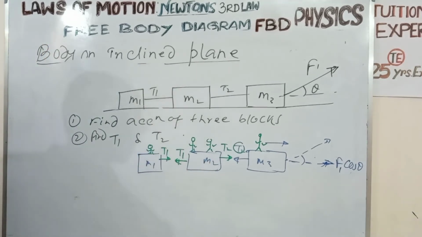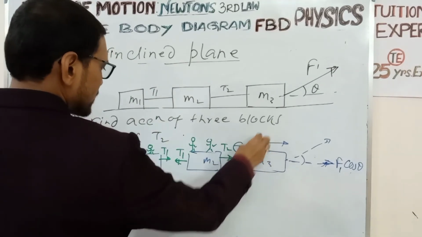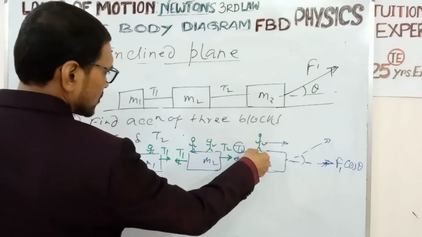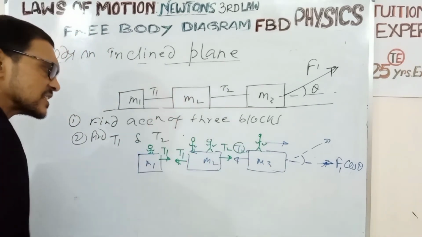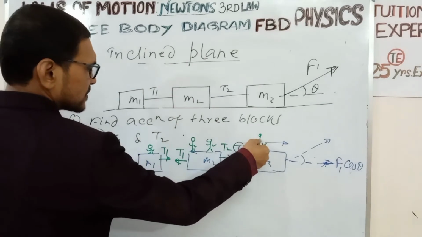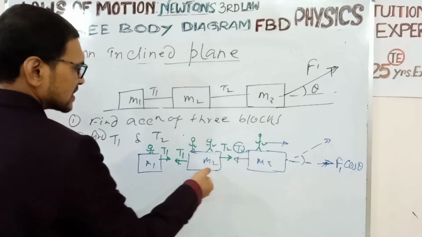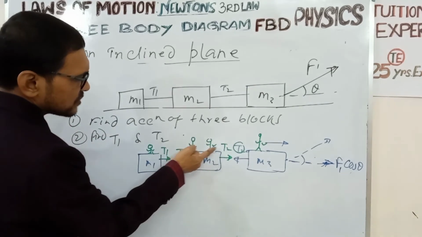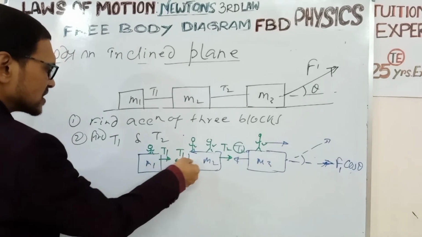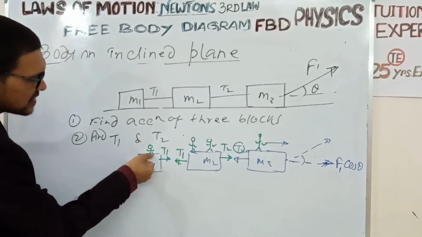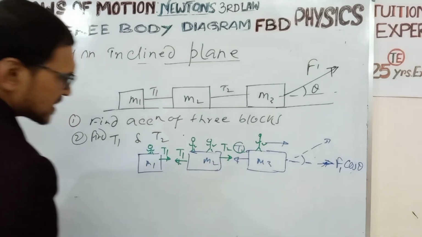So to find the direction of the tension, just place a man. If a man stands on the block and observes the other block, the front side will be the direction of tension. So here he observes the mass M2, so the front side is this, so this is the tension. And if a person present here observes this, this is the front side. That's why we get the direction of tension.